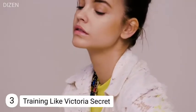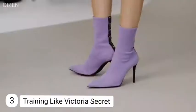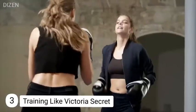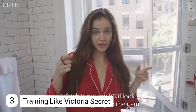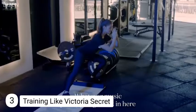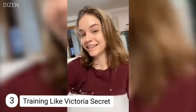Number three: training like Victoria's Secret. You don't get a body like a Victoria's Secret model without following an effective workout. Barbara's workouts are very hard. Her exercises include standing lat pulldowns, donkey kicks, single leg squats with slide, and battle rope. Surprisingly, Barbara wasn't always a big gym fan — she used YouTube videos and worked out at home.